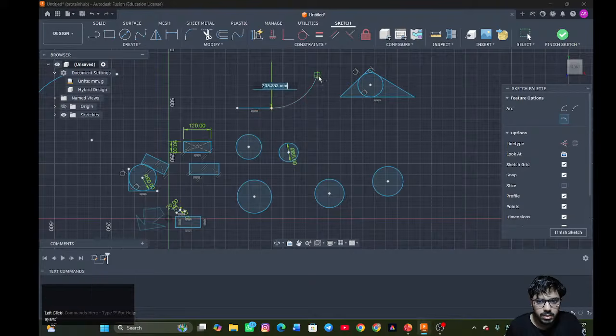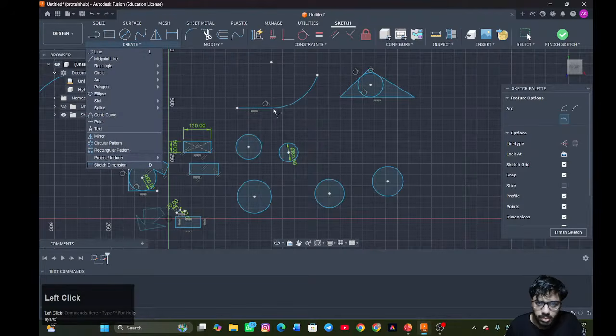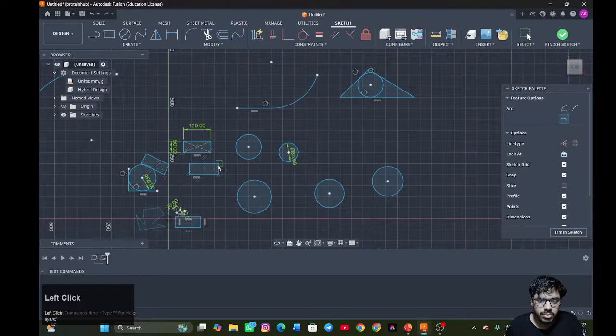Like this. So it will start from the end of a line and create the arc for you. It will be smoothing like this. So again, let me show you another one like this. Here to here. Yeah.